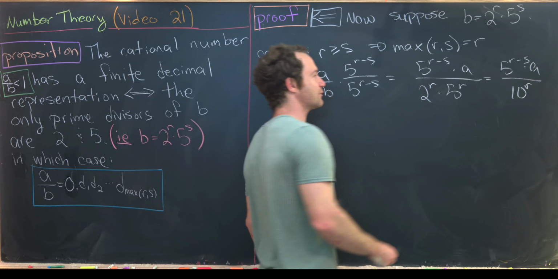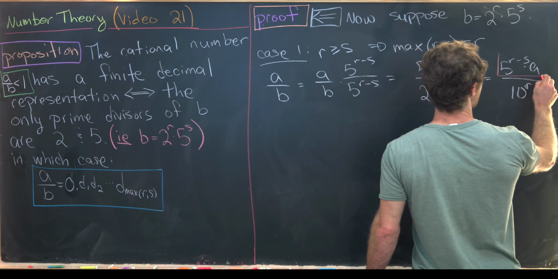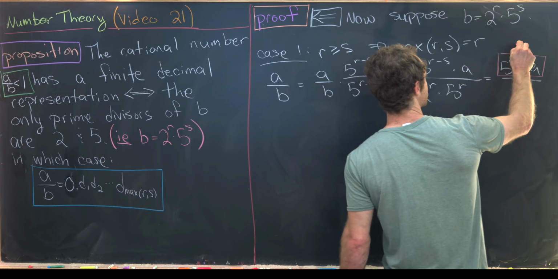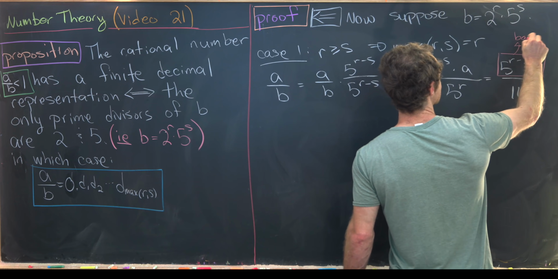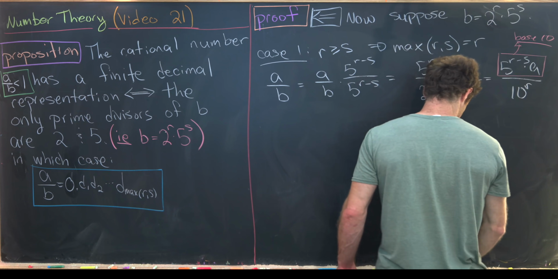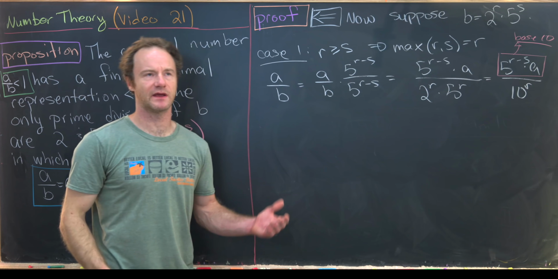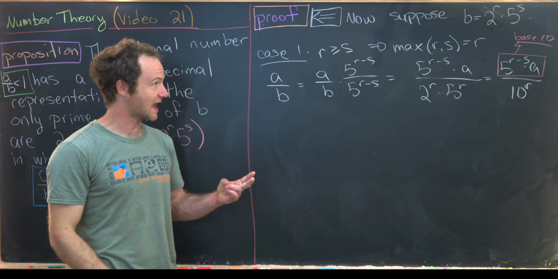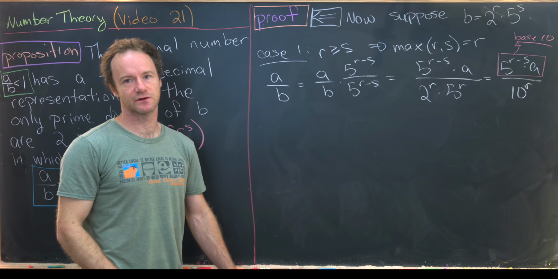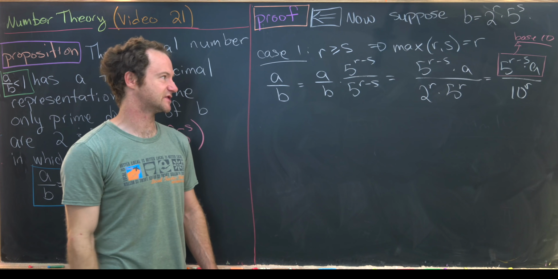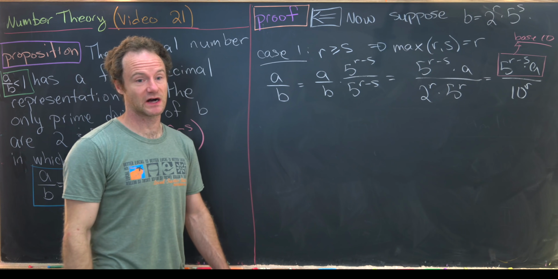Okay, so the next thing that we want to do is take this thing which I've boxed in pink and write it with a base 10 expansion. In other words, write it as a linear combination of the number 1, the number 10, the number 100, and so on and so forth. So we know base 10 expansions are unique and they're always possible.